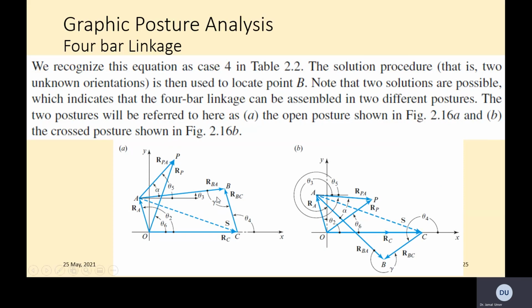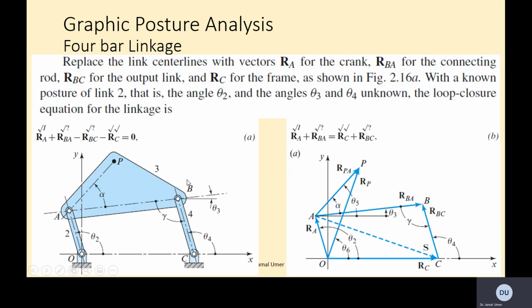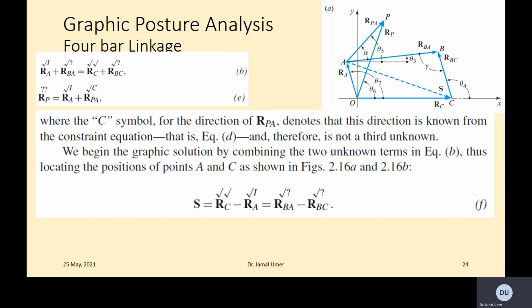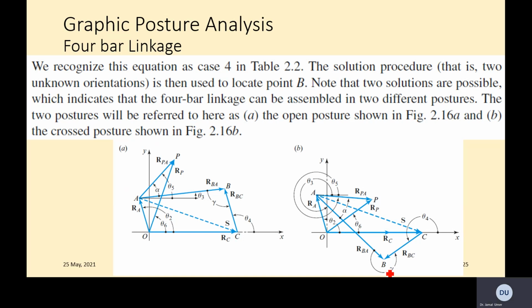this angle theta 3, which is from the positive x-axis, theta 3 for RBA, when we are talking about RBA over here, goes all the way over here, starting from here, because that's the RBA. So that's theta 3. Two unknowns, and we found two different positions. Again, with the given angle theta 2 for this crank, the mechanism can have two possible orientations. One orientation is the way it is shown, which is simple to understand. The other position is this one, where you got theta 2, but the other links are at such positions that they intersect over here. So we got theta 4 and theta 3 basically, right?